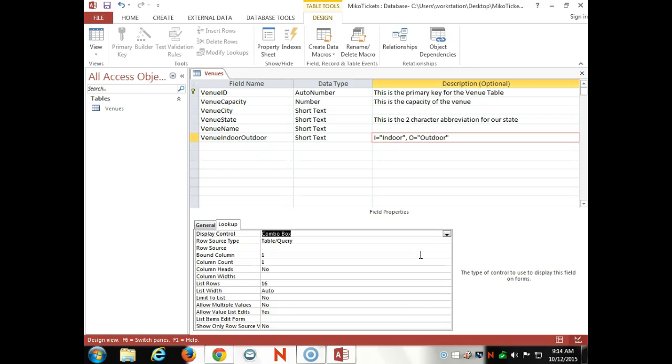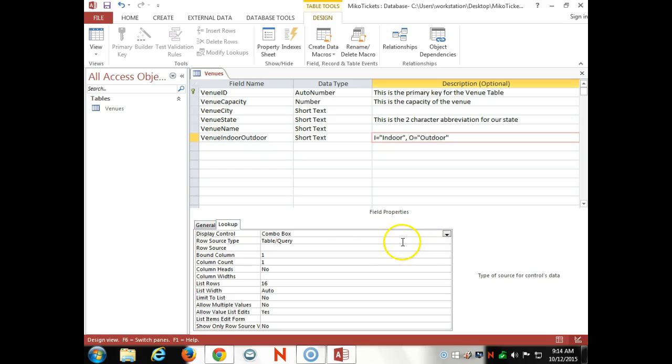Now, when we change it to combo box, it says, all right, where do you want me to get the values that could possibly be placed in here? And the one thing is through another table. Like I could have a table of the possible values. Like, for example, for the states, we have the state, the 2-character. What I'd probably do is say that's a combo box as well, and then I'd have a table of all the states, and I would reference that. But in this case, I just have 2 things, I and O.